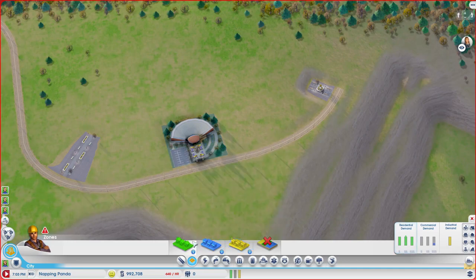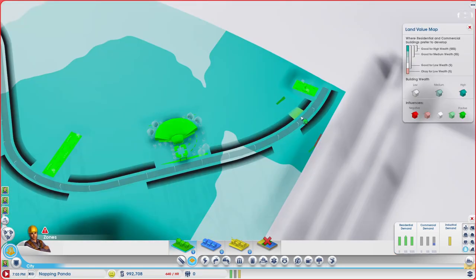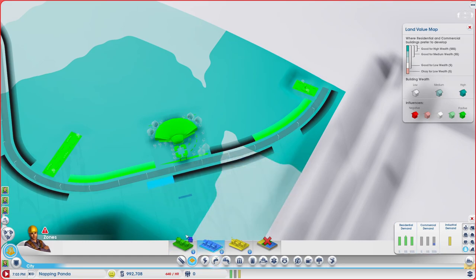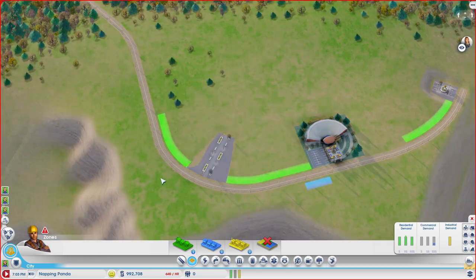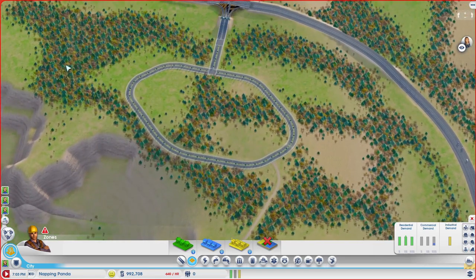Okay, so that gets us started. Let's build a mansion here. And one here. And we'll build a little high wealth shop right there, I think. And maybe a mansion here. Okay, and that'll get us started with high wealth. We'll do some more of that soon.